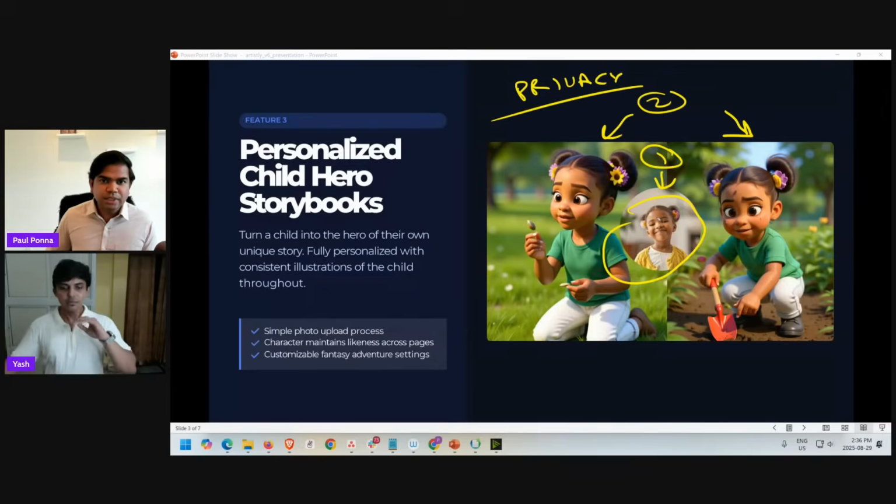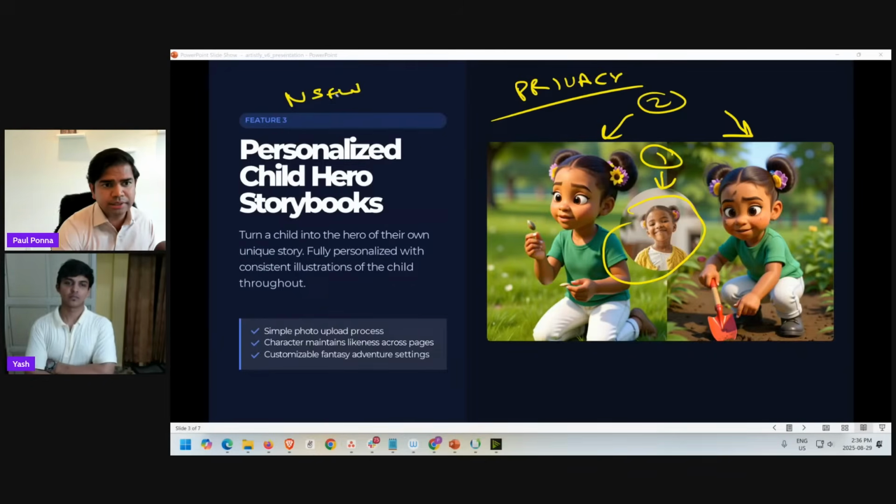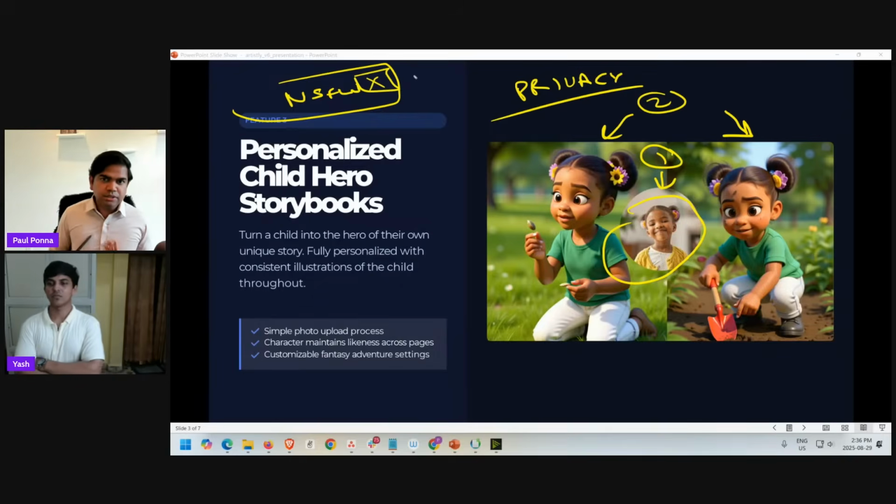If there are other things we can do as we go along, we'll obviously take it more seriously and keep doing it. And this is another reason why I want to be very clear: we do not allow not safe for work adult content. We do not allow it. We lose some money doing it, because some people want to create that. I personally don't want to put that into the platform.